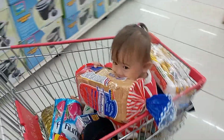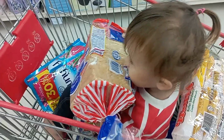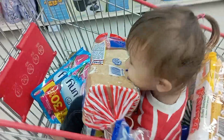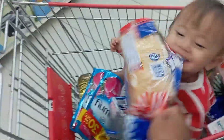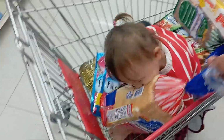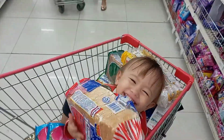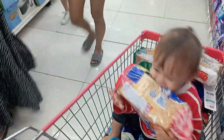Ah, there's a rat inside the supermarket. Look, Misha. Oh my, Misha. Rat, rat, rat. There's a rat. There's a rat, oh.